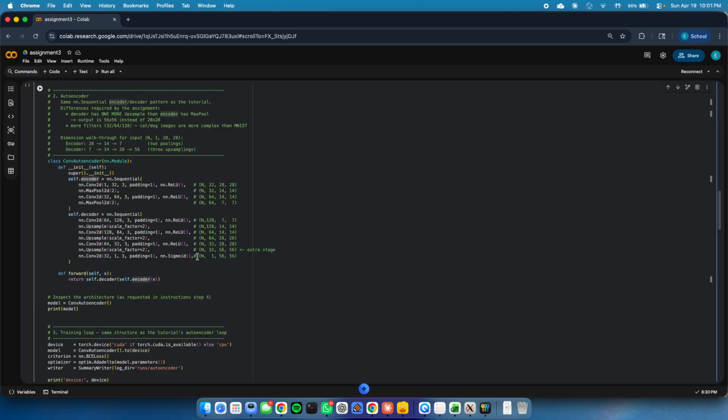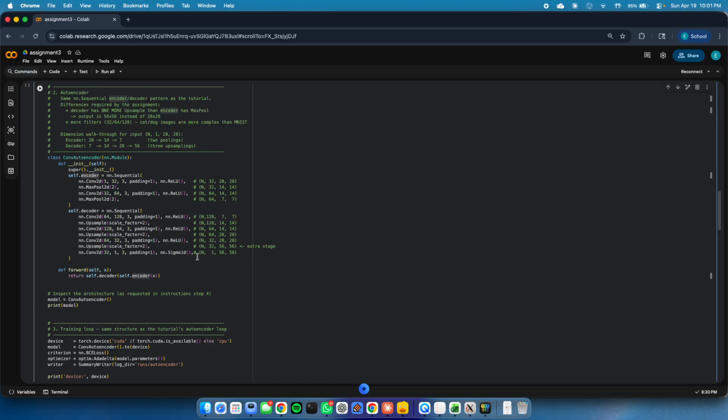So I scaled the filter counts up to 32, 64, and 128 channels, and the total model has about 185,000 trainable parameters. Each convolutional layer uses 3 by 3 kernels with padding equal to 1, which means they preserve spatial dimensions.